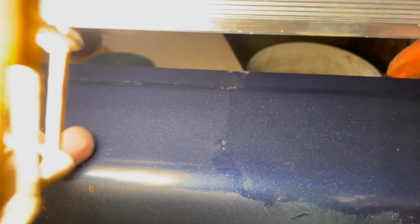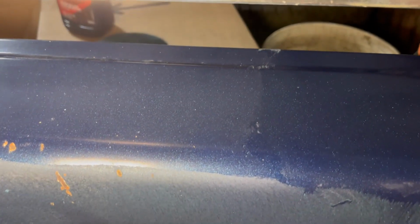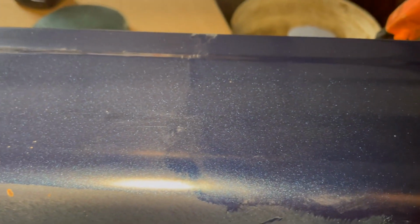Now this is clean. I already cleaned it with the glass cleaner. So it's not dirt you're seeing. That's actually the difference in the finish. Now I haven't waxed this yet. This piece is only cut. So I'm super excited with how this thing's going to look. So that gives you an example of some of the results you can see.